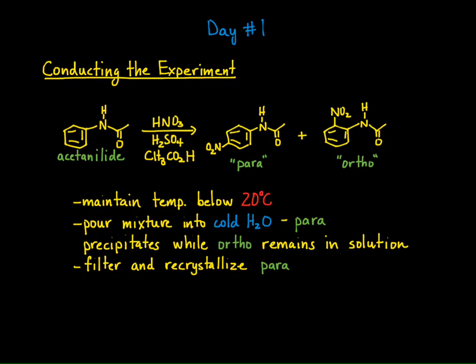You then need to purify the para product by recrystallization. Be careful with how much solvent you use to recrystallize. Good technique will yield well over 2 grams of the product. Poor technique will yield much lower yields. You will only have one attempt to get a good yield, so make it count.